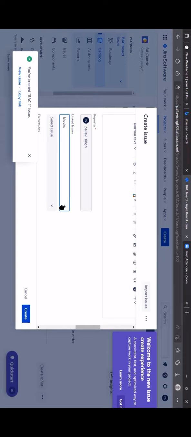Basically, there will be some dependency between user stories. No matter how hard we try to keep them independent, there will be some dependency. We were discussing the other day that sign up should be done first, then the login page, then forgot password. That's the sequence. So can I say sign up is blocking the login page? Yes. Can I say the login page is blocking forgot password? Yes.